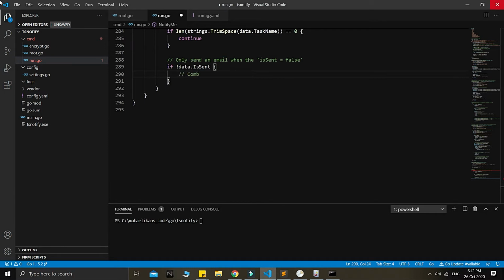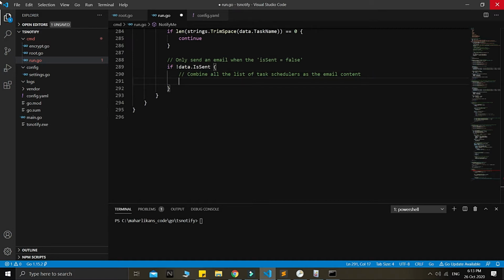We need to combine all the list of task schedulers as the email content, the email body. As the email content is enough, guys.